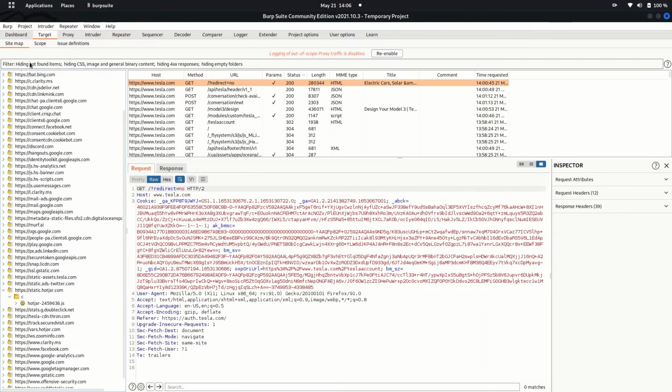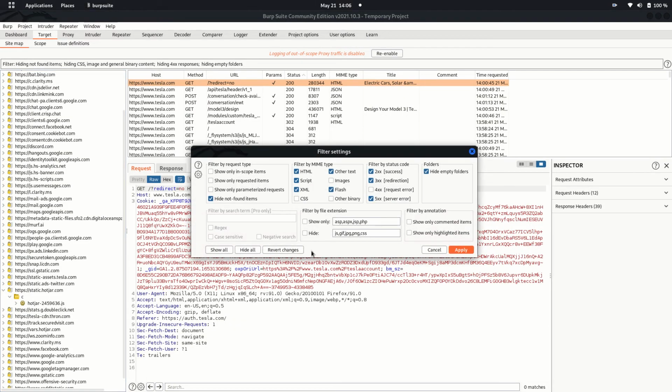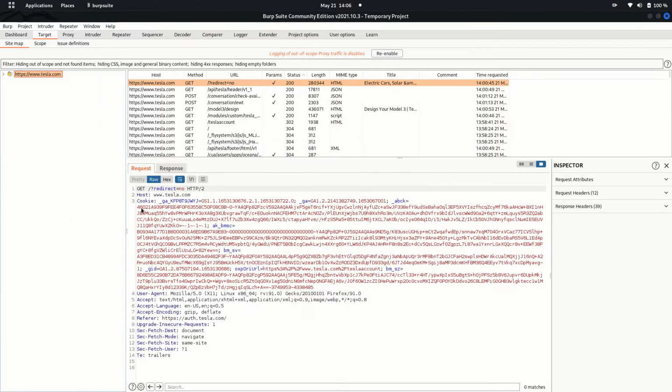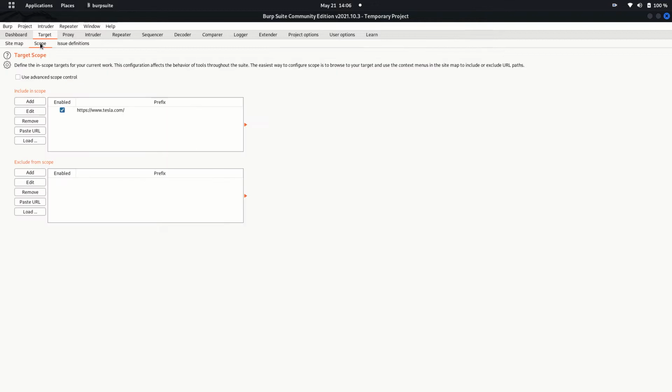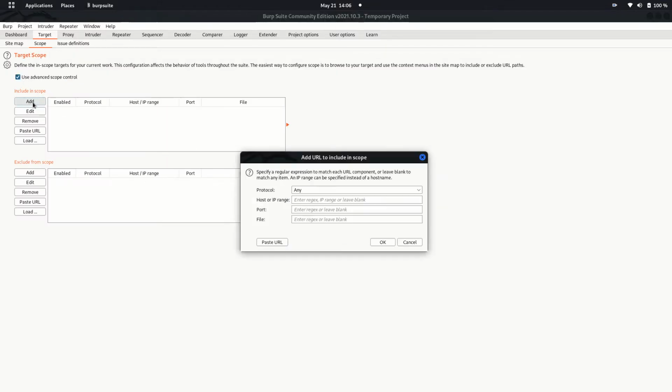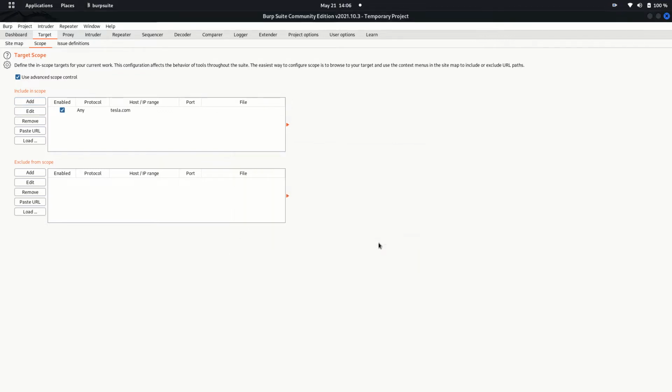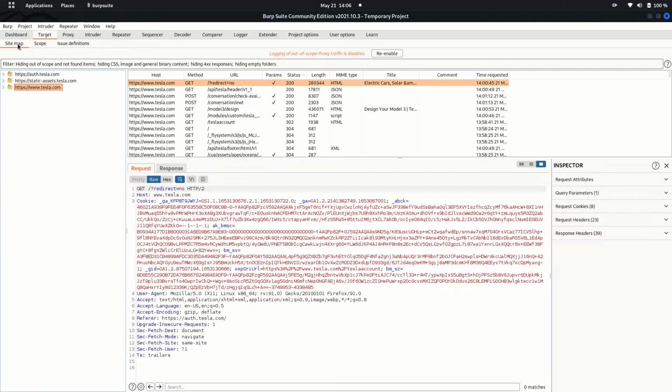So if I come back here, go in here, and click on this thing up here, we can go show only objects that are in scope. Don't be tempted to click the buttons now, since they're quite enticing. And if we click off, you'll notice that we've now reduced it to just Tesla.com. We may also go into the scope and choose Advanced Scope Control. And we can go in here and say, anything like contact.tesla.com, we want to add as many subdomains as we can. We go back into the sitemap, let's see login as error as well.